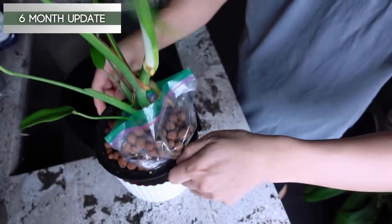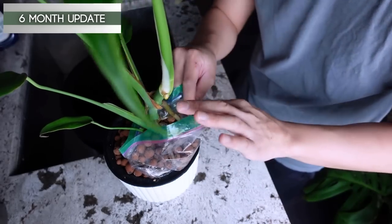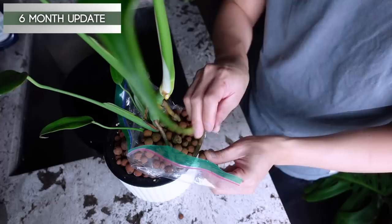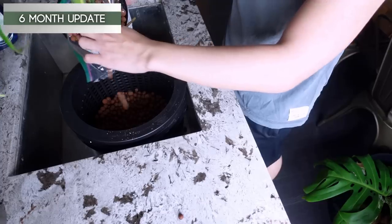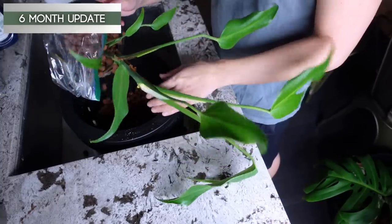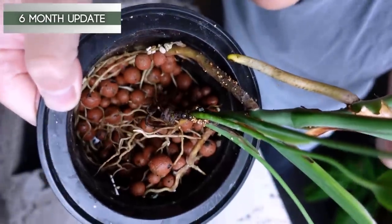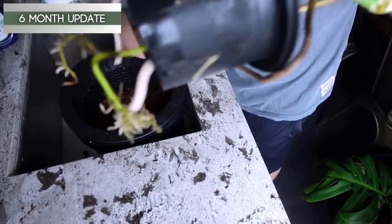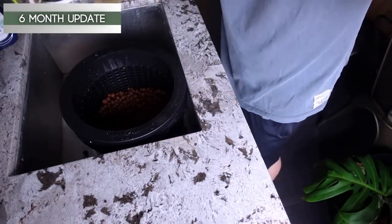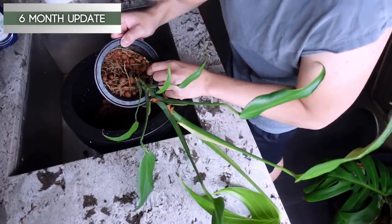Let's take this Ziploc off. If y'all were wondering, I put this Ziploc because you can see she quickly grew. So I just wanted to cover the adventitious roots coming out. Ooh. And I was just adding some LECA into the Ziploc. Obviously she's outgrown the pot. Oh my God. So you can see how robust the root system is. Look at all those root branches, and they look really, really healthy. So this is good, because obviously if I have to break this root, oh my God, the LECA is dropping. If I have to break that root down here, at least there's more roots just all over the pot.